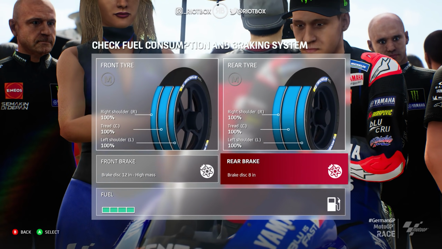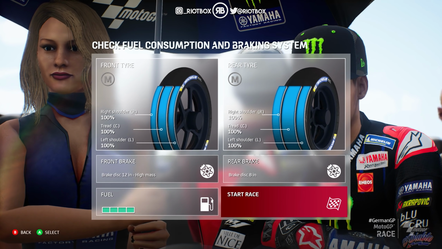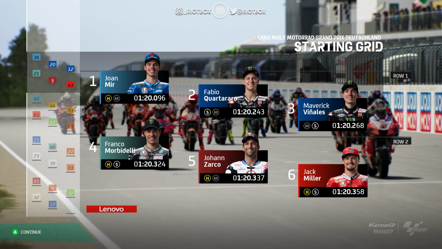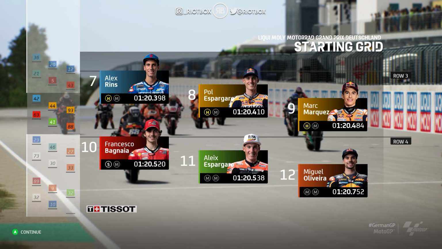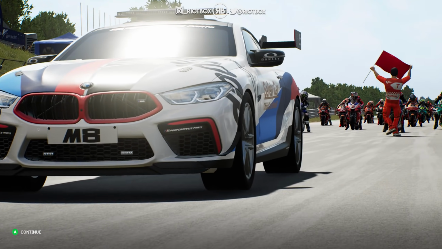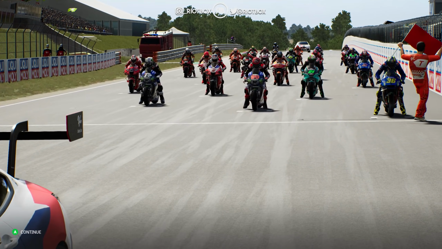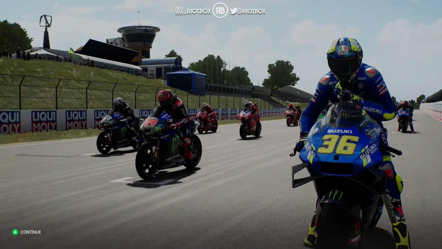Same discs as qualifying and practice, so let's go then. The team want a top 15 result from me. A soft front from Quartararo, that's interesting. Hard front from a few guys out there, that's a bit odd, but let's see. Hopefully the medium gives us enough tyre life. That is the thing around here, the left hand side gets absolutely battered.